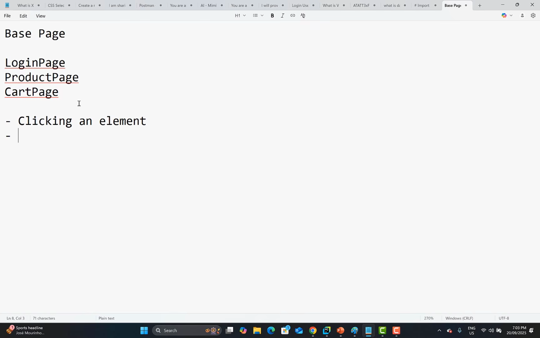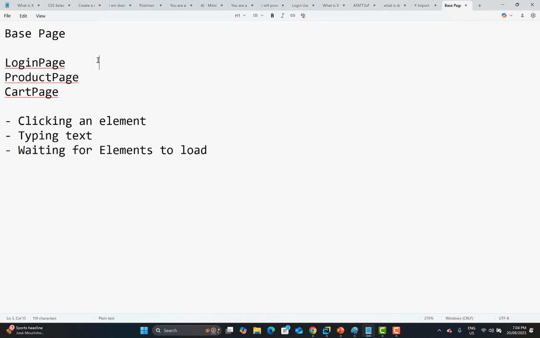Similarly, there could be common actions like typing text in fields, waiting for elements to load, and so on.